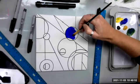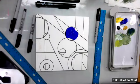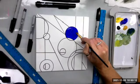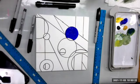If it's easier for you to put a little pencil mark of, you know, I want all of these to be blue, you could put a B for blue if that helps. I tend to just look at it visually and think, okay, I've put a blue here. So where's my next blue going to go? And I'm probably going to need another layer of this. There's one.